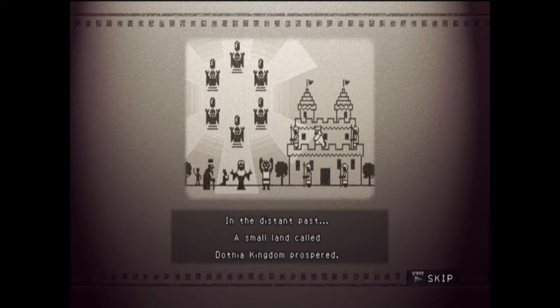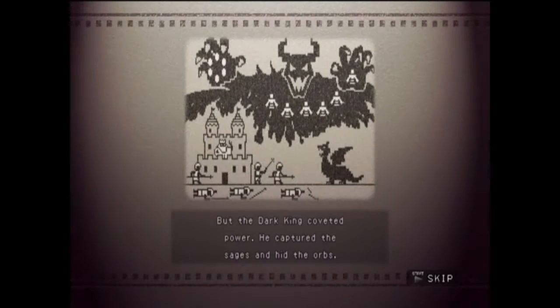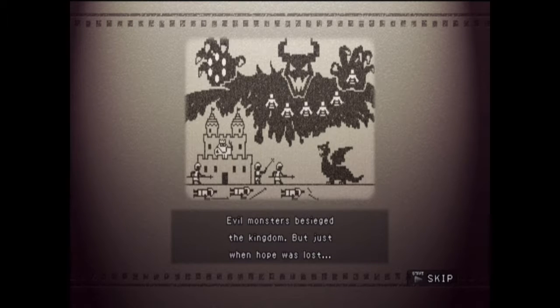So, this game plays a lot like a Zelda game. It's even got kind of the Zelda music. Instead of 7 mages and 7 orbs, or crystals, there's 6. It's a knockoff of Zelda, but it's done well.